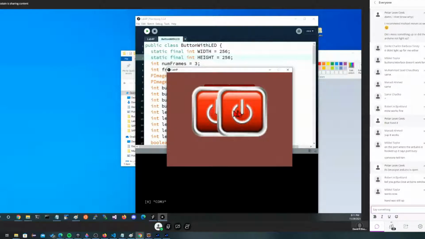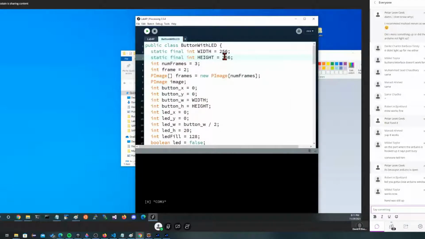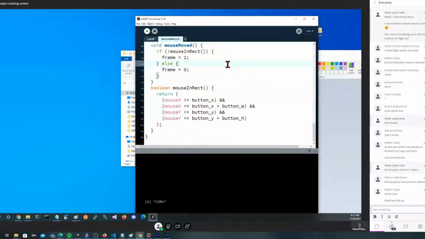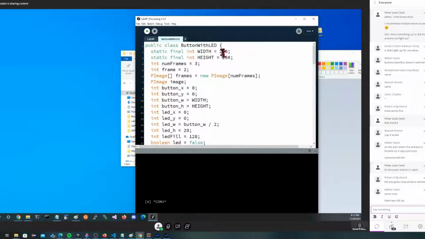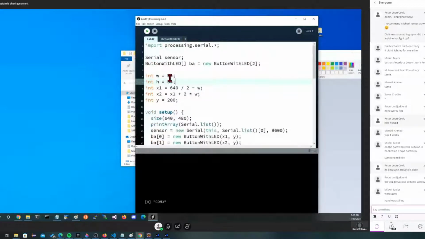But notice they overlap uncomfortably. Oops, what did I do? Hopefully I didn't delete anything too awful there.